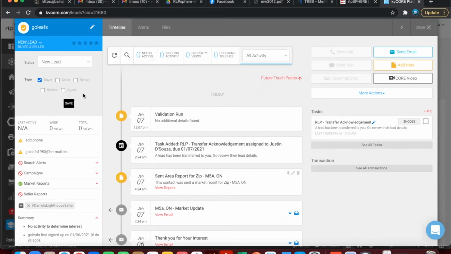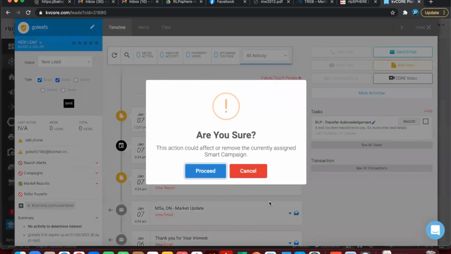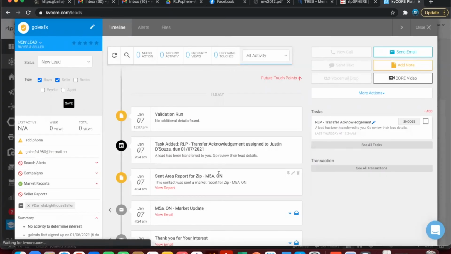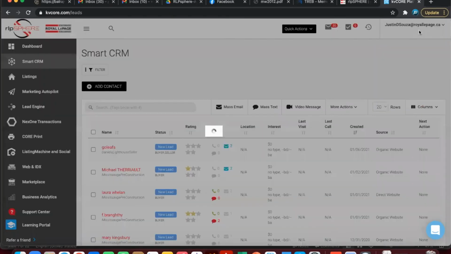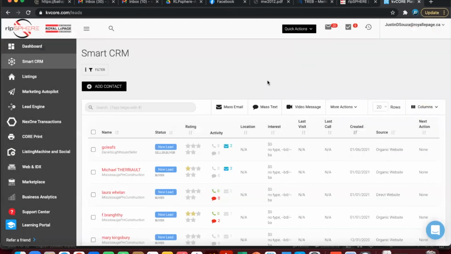You always have to have one of them selected. By default, like I said, it comes in as a buyer. If they're a buyer and a seller, you select seller. If they're just a buyer or just a seller, you leave that selected. Then you hit save, and it's as simple as that. This lead is a seller and a buyer, and then we can have the campaigns activated immediately for these guys when they come in.